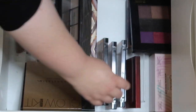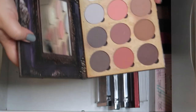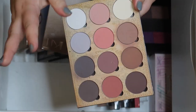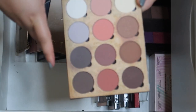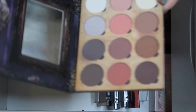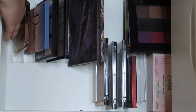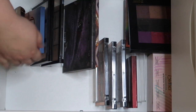Okay, let's see. What do we got here? I have the Lunatic Cosmetic Labs contour book. I love this. Love this to pieces. And I want to start thinking of things to do. And honestly, I really want to start using like these gray shades more. I think it'd be really pretty. So keeping that, let's see, will it fit here? And will it close? Yes, it will. All right, excellent. I might be able to scoot this over a little bit.